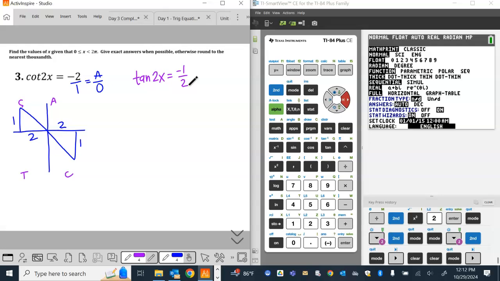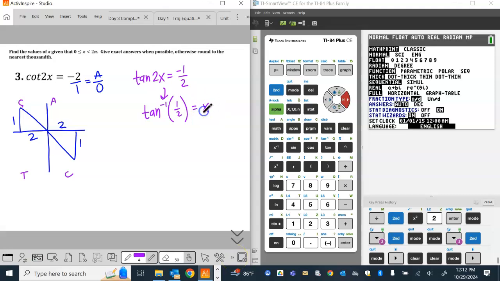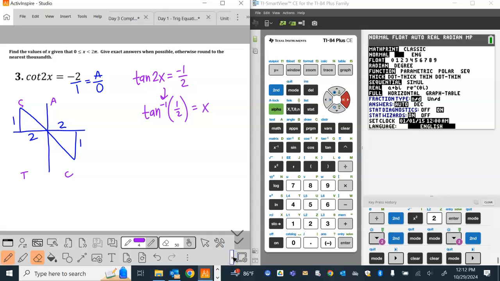Now I want you to rewrite this like we did yesterday using the inverse. So look what I'm doing. I'm rewriting using the inverse of tangent. Now, really, I'm going to be finding 1x here because I'm going to use my little rule. I'm going to add the 2 pi to it, so I'm going to find 1x here. Make sure, and I'll make a note of this, that what you use inside here, you always use positive. Okay, so that is what you're going to type in your calculator.